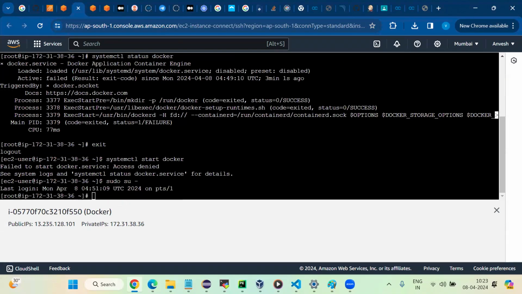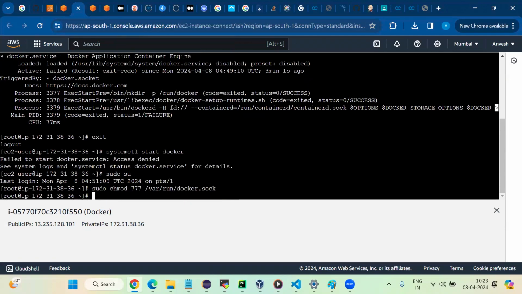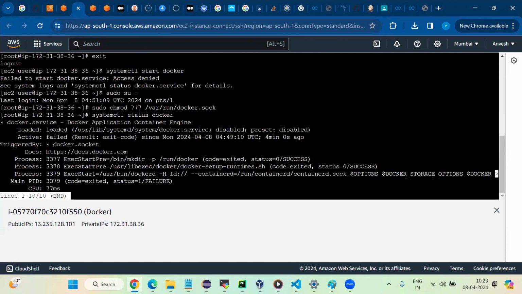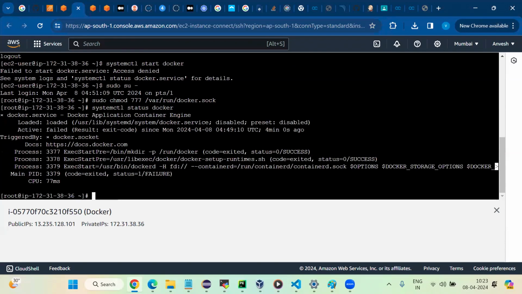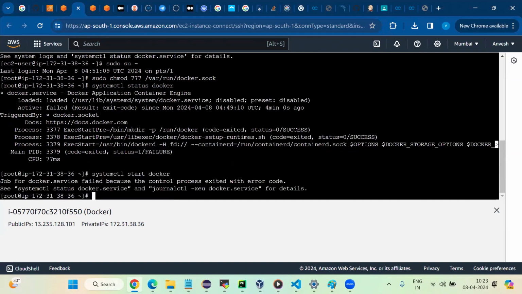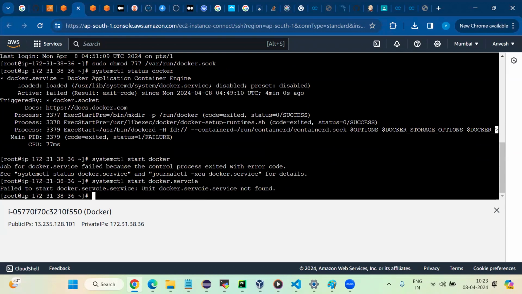Okay, let me run this. Docker is not there.